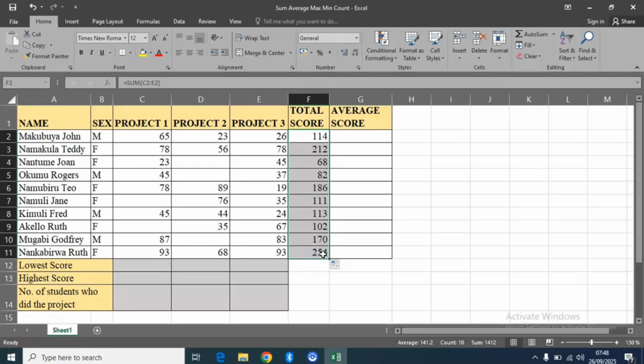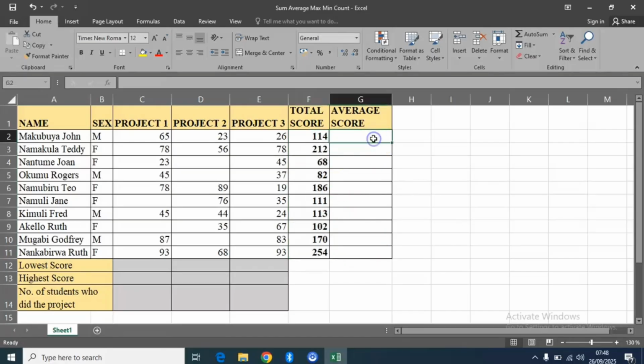Or alternatively, you can just double click in this corner. Since it is capturing even other information, let us use the click and hold method. So that is our total score.